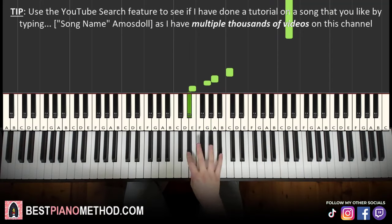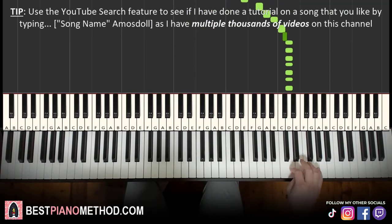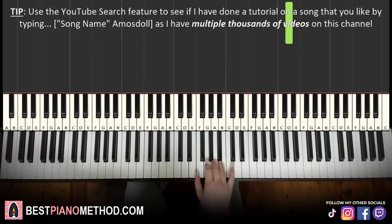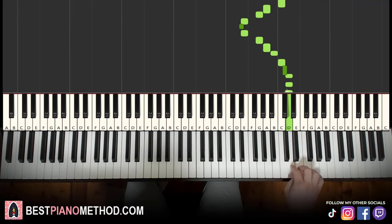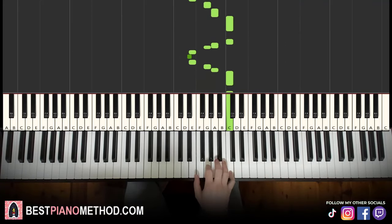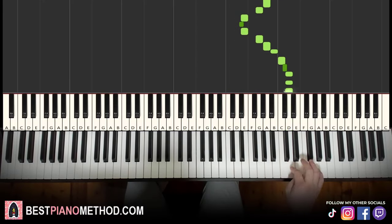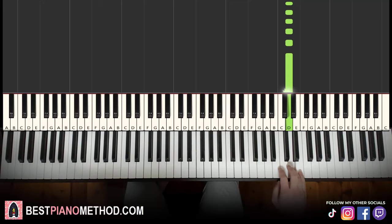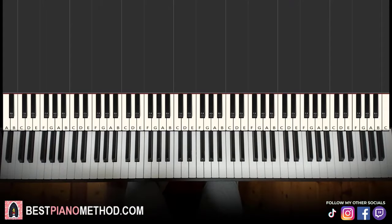Okay, so do it slowly and build up the speed. Yeah. All right, so just practice it like that and slowly build up the speed. And yeah, as for now, that's pretty much it for today's lesson.